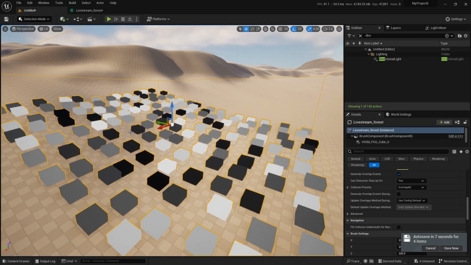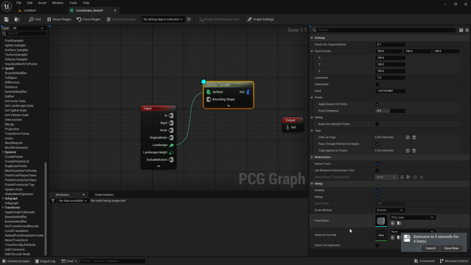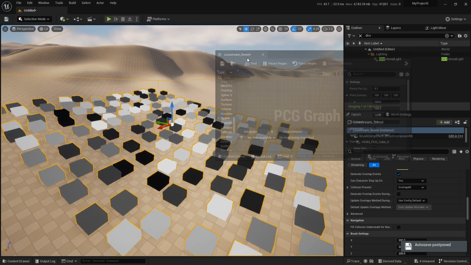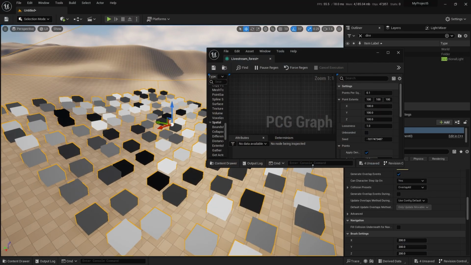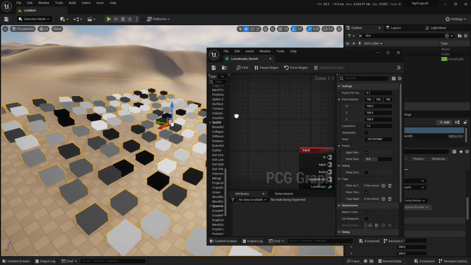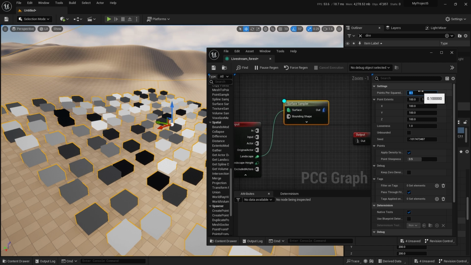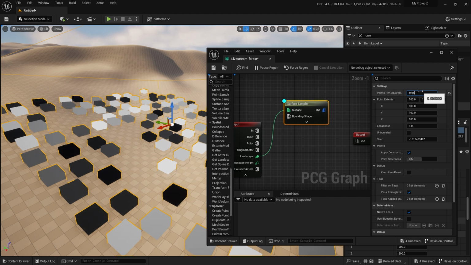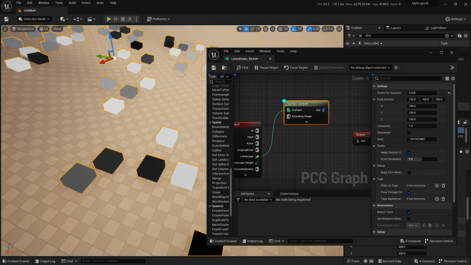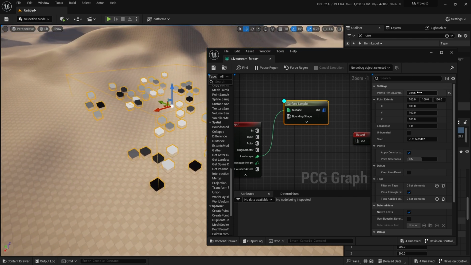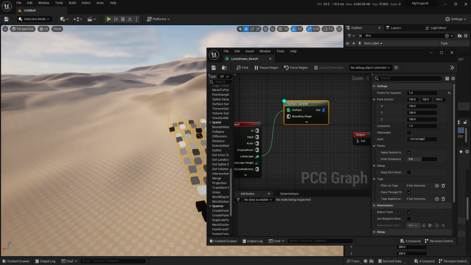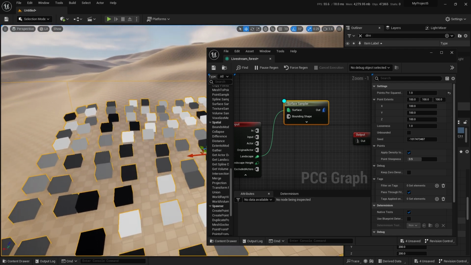What I want to do is to change the size of this. So to do this, I will just go here, and let me just grab some space just so that we can take a look at what's going on. I can change the points per square meter. As I reduce this, for example, you can divide by 2, you will have less and less points. If you have 1, you will put all the points everywhere, right?